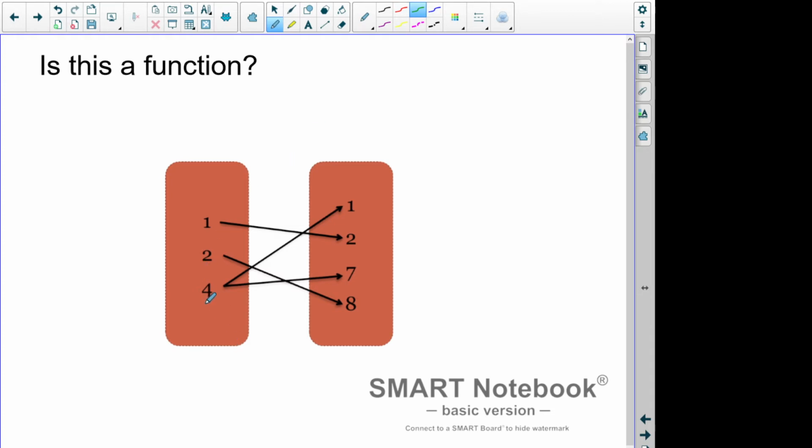In this example, it's a similar sort of thing. We've got some members of the domain here, and we have the members of the range here. The thing that really alerts us is when we look at the number 4 in the domain, we see 2 arrows coming off of it, and those 2 arrows are going to 2 different numbers. So 4 goes to 1, but 4 in the domain also goes to 7. That is the textbook definition of not a function. A number in the domain is going to 2 numbers in the range. Is that a function? No. And again, our domain is 1, 2, 4, and our range would be 1, 2, 7, and 8.